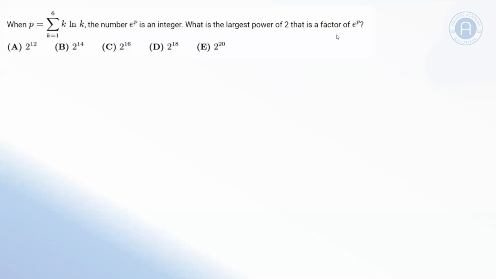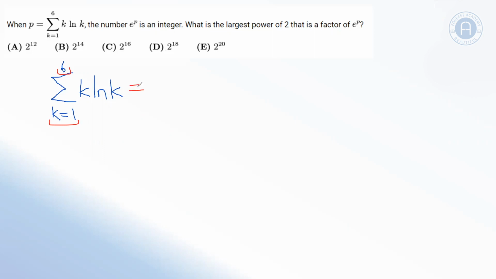So the first thing I want to do today is to look at sigma, this symbol here, and discuss what this means and how we use it. What this means is we are summating a series. We're taking a series and we're adding it together. And the series we've been given is k natural log of k. And we're told here that we're going to start. So this number at the bottom tells me my start point. We're going to start at k is equal to 1, and we're going to finish at 6. And we're going to add together all of those terms.